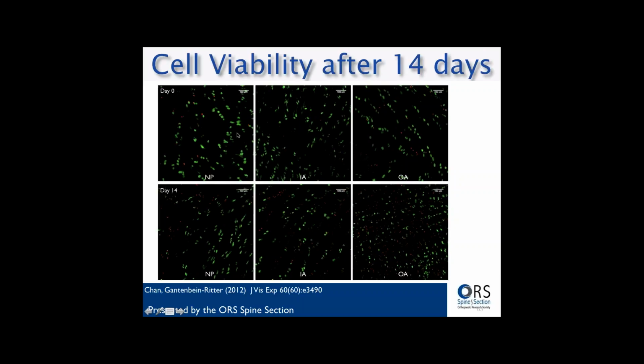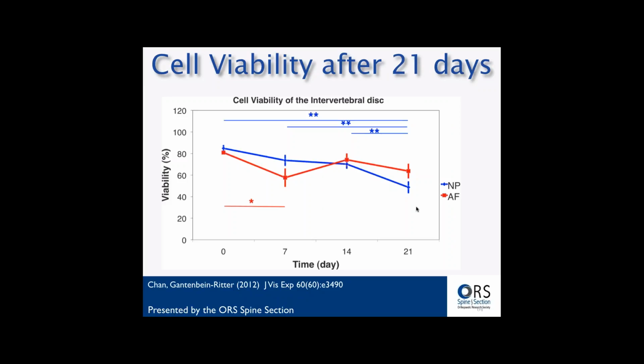And with our system, we cannot culture for months. That's what we know, and this may be a limitation of this approach. But we can show good cell viability after 14 days, and we can also go to 21 days. But of course, we saw a significant decrease of cell viability. So when you start here, it is around 85%, and then here we ended up with around 60, 70%.